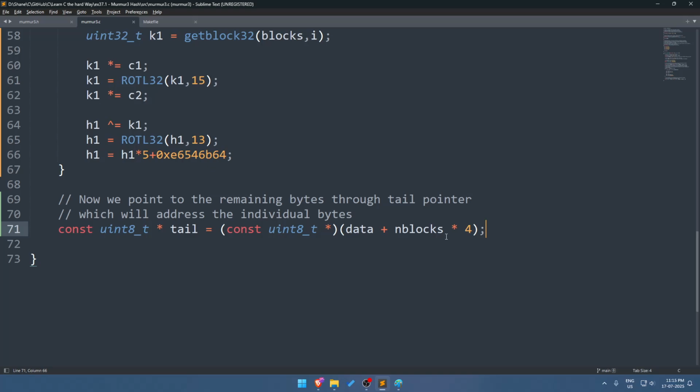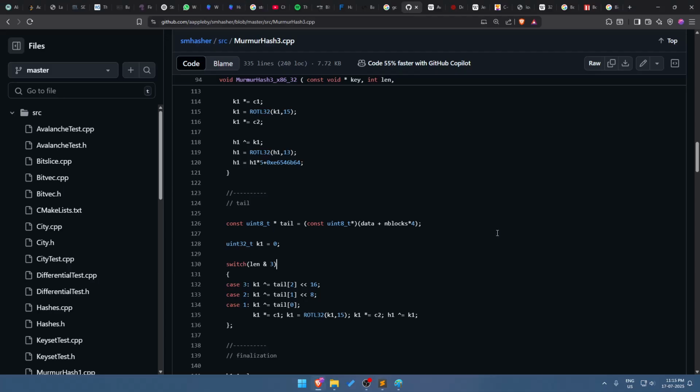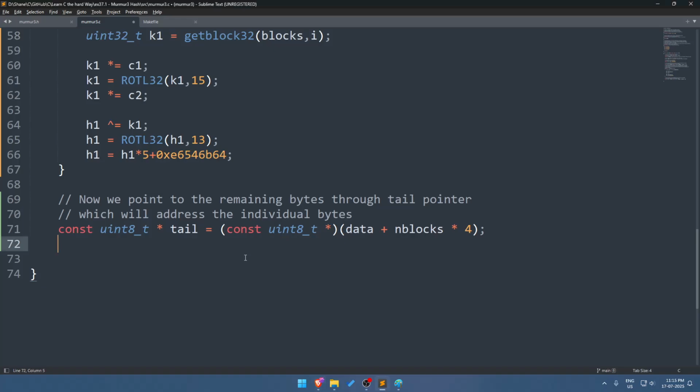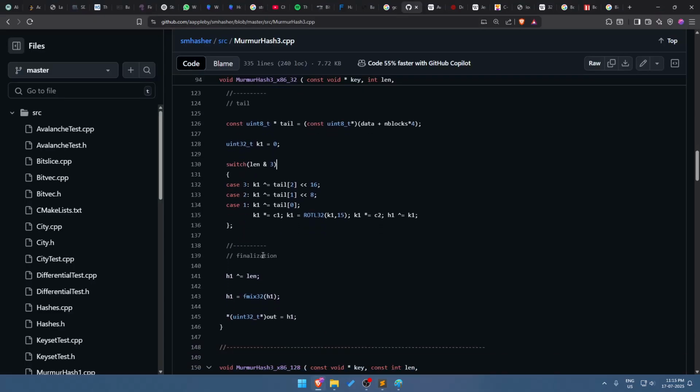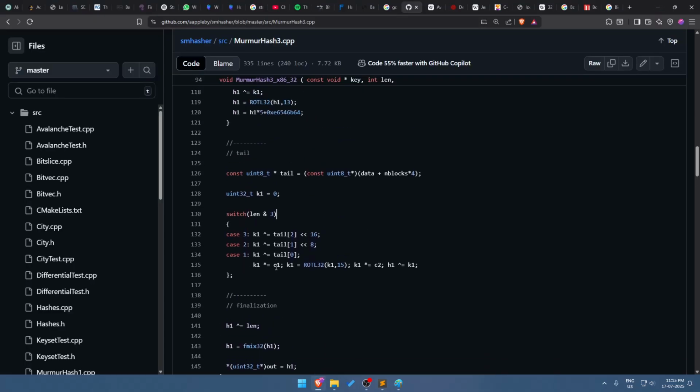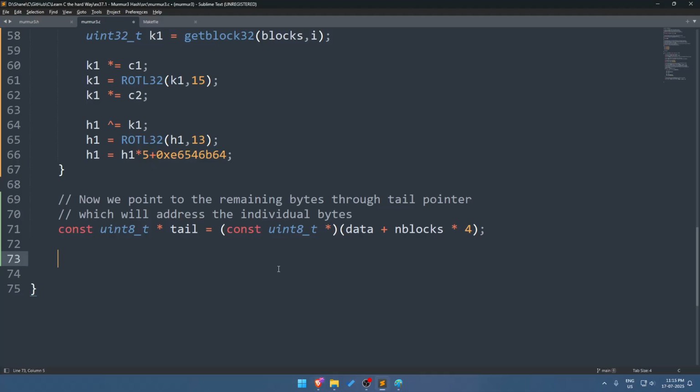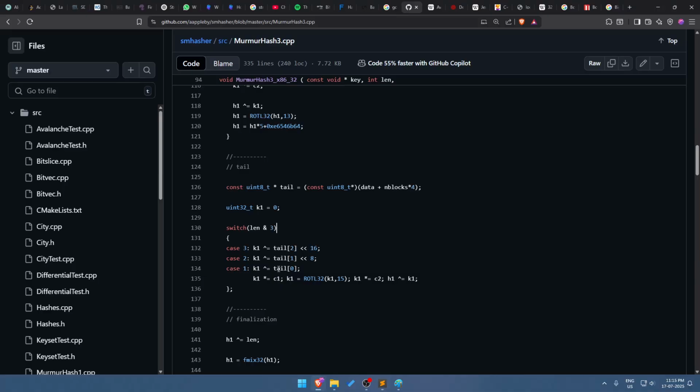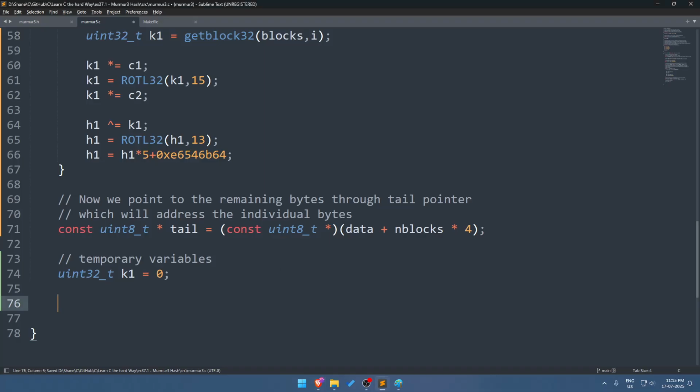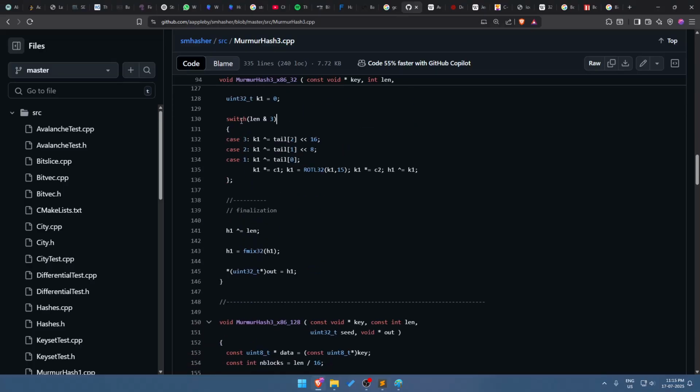Then we create a temporary variable equals 0. Okay, so we create a switch. I'll just copy the stuff.